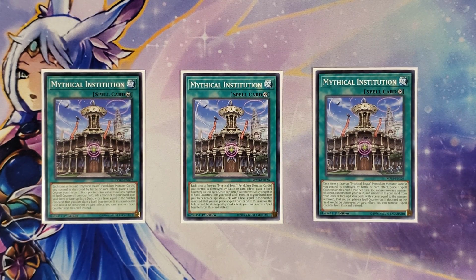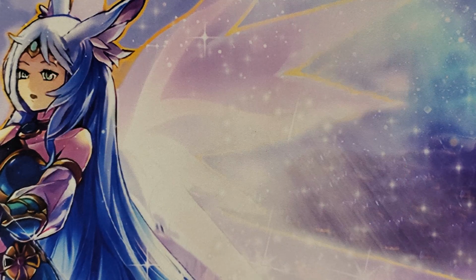This has the effect where each time a face-up Mythical Beast Pendulum monster you control is destroyed by battle or card effect, you can place 2 spell counters onto Institution. And then once per turn, you can remove any number of spell counters from your field, and then add 1 monster from your deck or face-up extra deck that you can place a spell counter on with a level equal to the number of spell counters removed to your hand. And if Institution would be destroyed by a card effect, you can remove 1 spell counter from it instead.